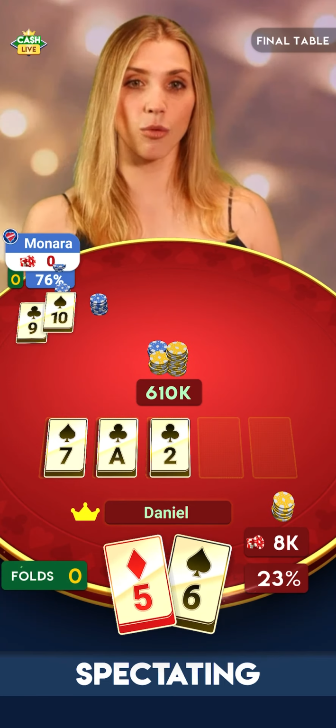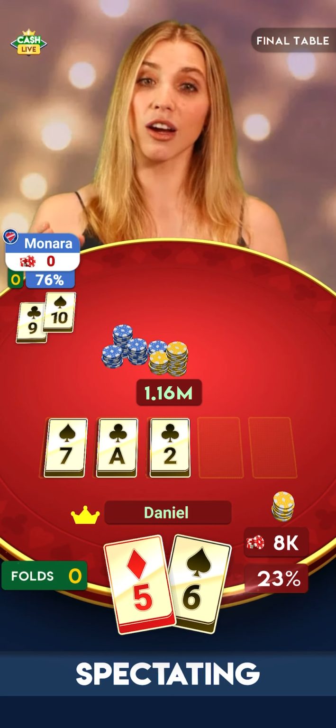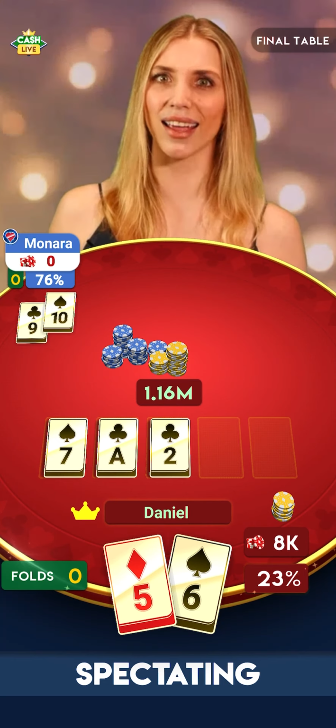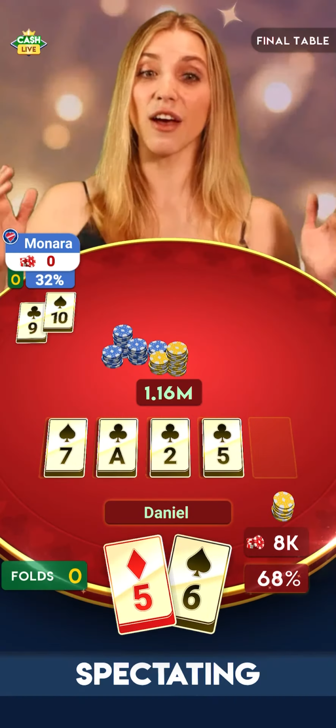We've got Daniel with the 6-5. All right, not getting much on that board. And we've got Monara with the 10-9. All right, neither player's really getting a huge piece of that board. Right now, Monara's in the lead with 10 high. Let's go to the turn card. And the turn card is the 5 of clubs.